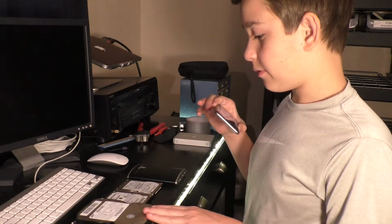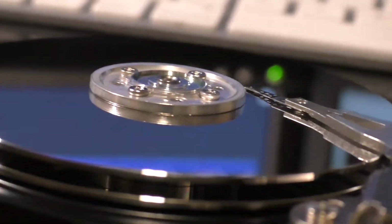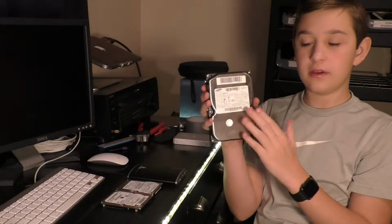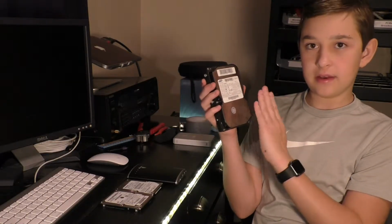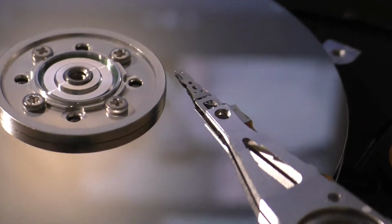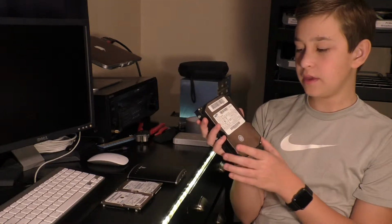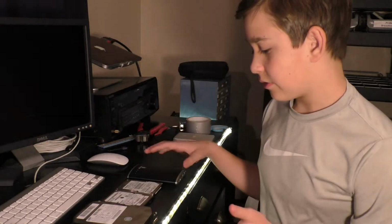And how a hard drive works is there is a spinning platter inside of the actual enclosure here. There's a spinning platter, or multiple spinning platters, and a head that waves over them to read the data stored in magnetic bits on the platters. So that's kind of the basic idea of a hard drive.